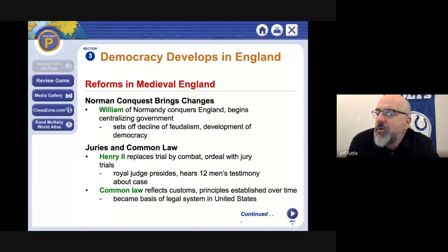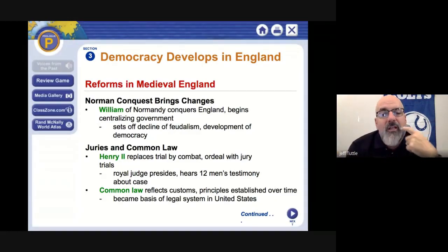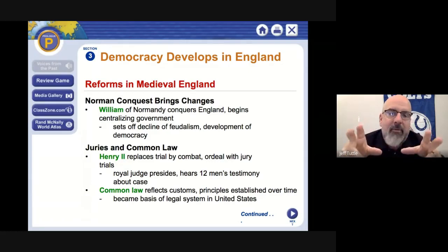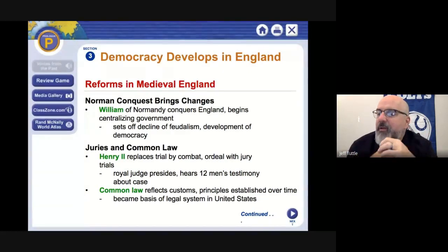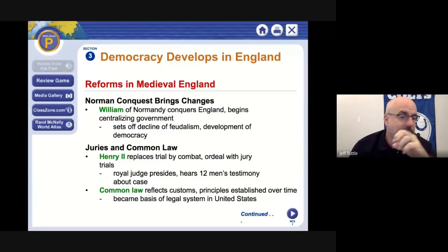And he also continues what Justinian had done. You remember the Codex Justinianus and then another thing called the Digest? That's a compilation of all the decisions of all the judges that have been recorded. And then when you have a new case as a judge, you look at what judges have done in the past to help you make your decision about what you're going to do. That's called common law. And it builds up as time goes by. So after a while, you have what's called legal precedent, or examples of in the past they did this, so that's what I'm going to do. And so common law becomes the basis of English law and the basis of our law in the United States.